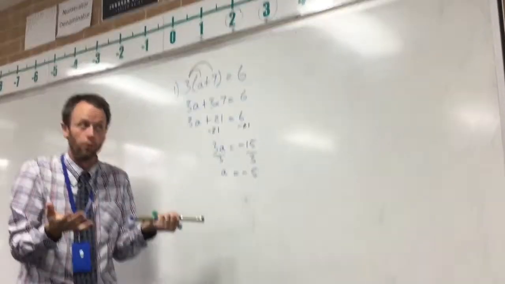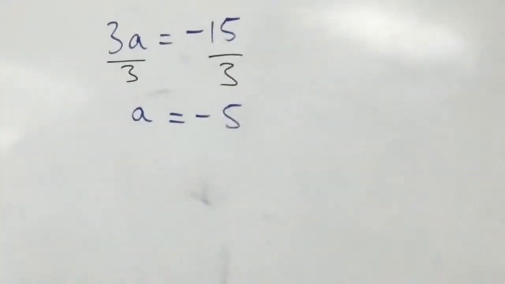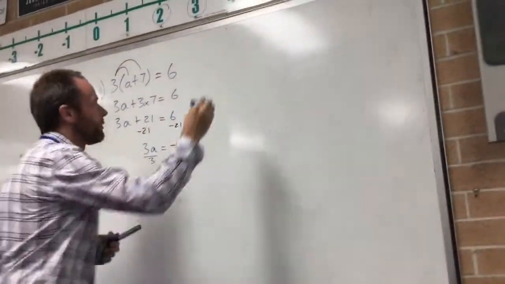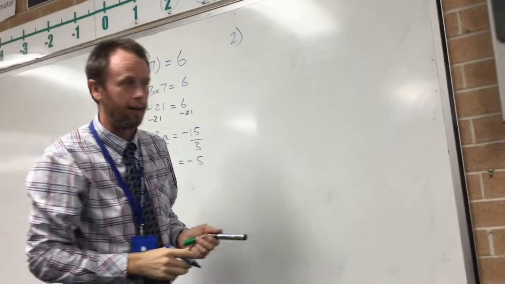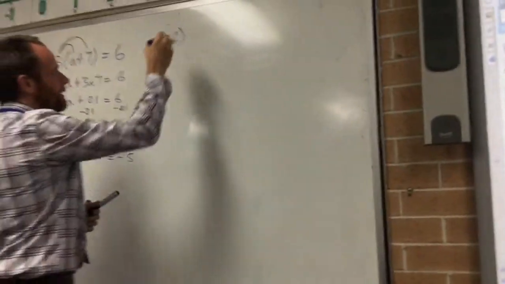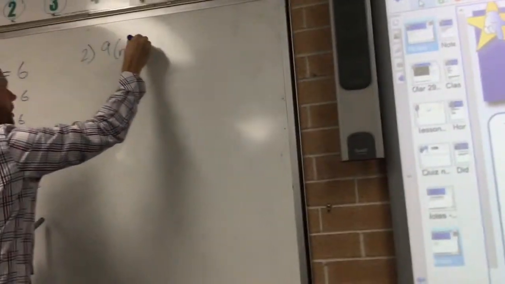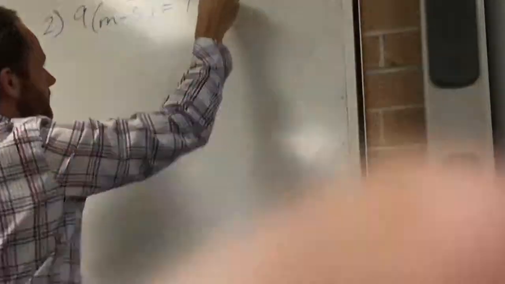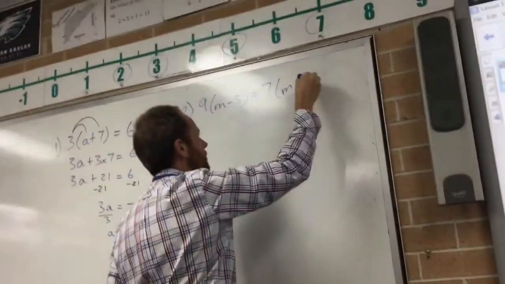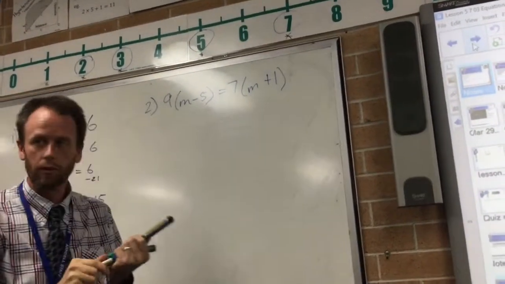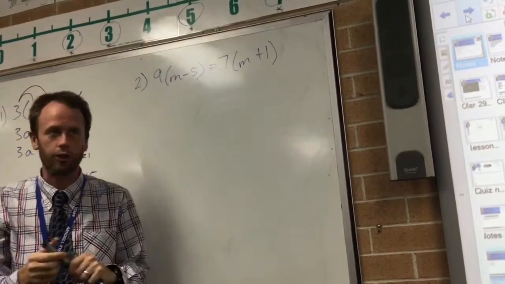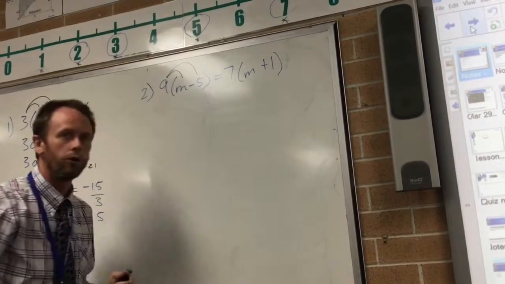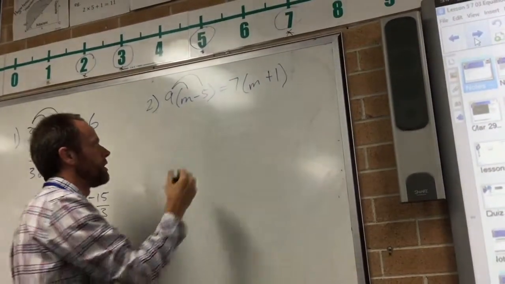That question's pretty straightforward. However, as I move to the second example, it starts to look more complicated. So let's do our second example here. I feel like I'm going to run out of room, but we can work with that. 9m outside of m minus 5 is equal to 7 outside of n plus 1. Again, break it down, step at a time. If I look at my left-hand side, I'm going to use my distributive law to multiply the number out the front by each number inside.